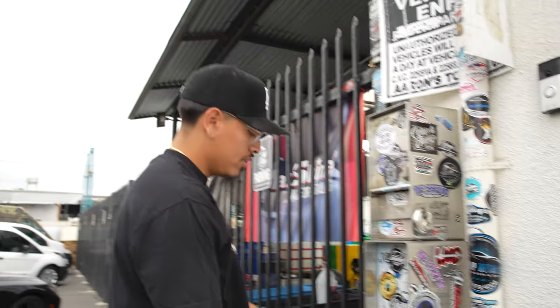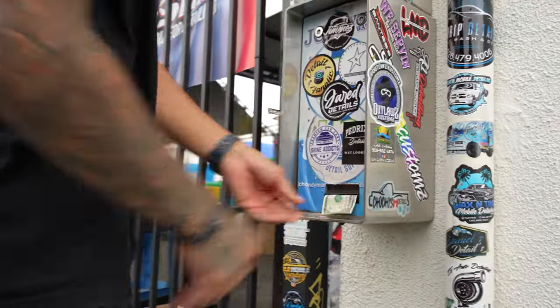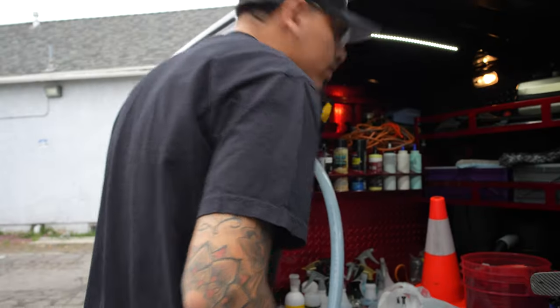Use that for protection reasons, so that way it doesn't fall off and spit out water everywhere. All right, water's flowing. Now we're gonna go ahead and put some quarters in there.